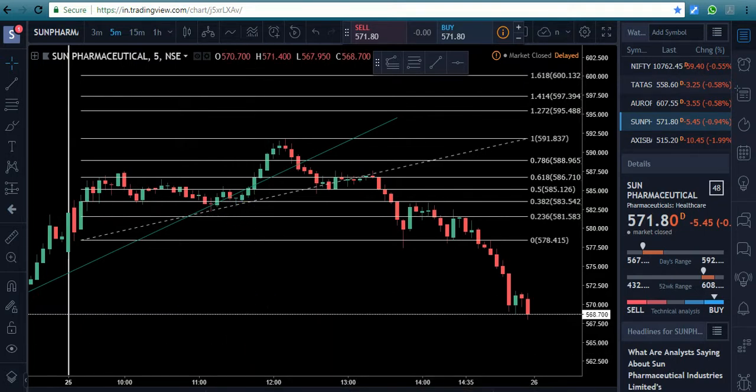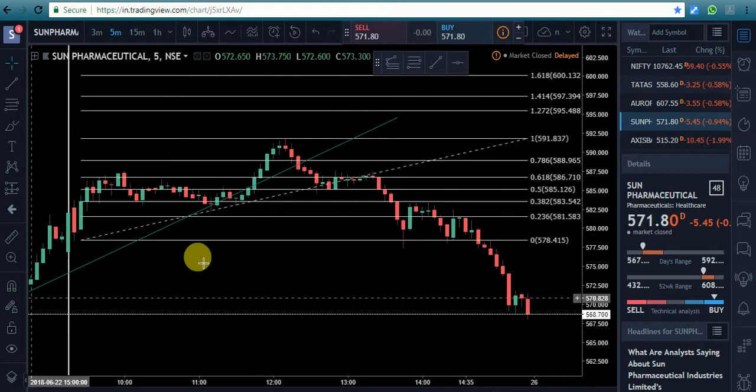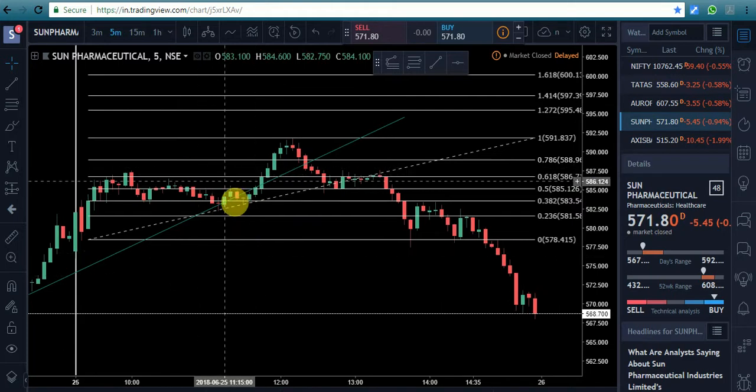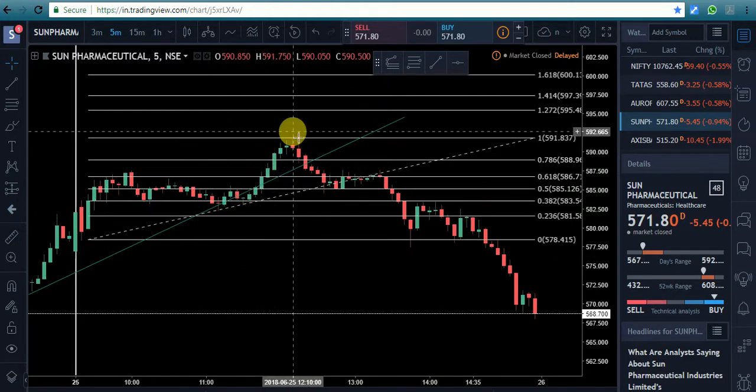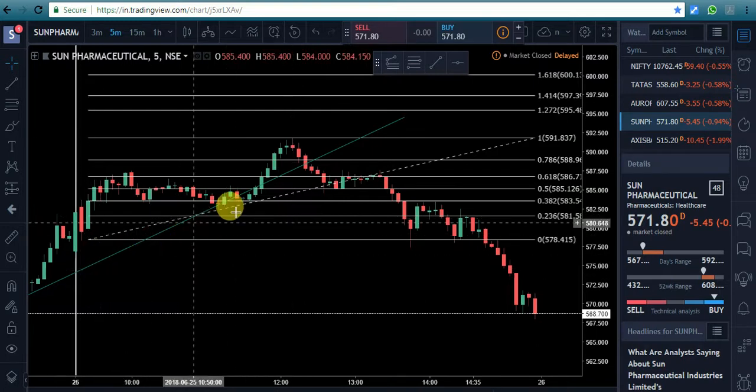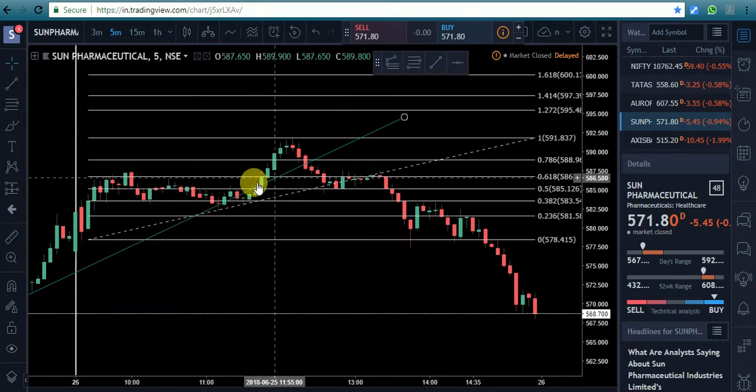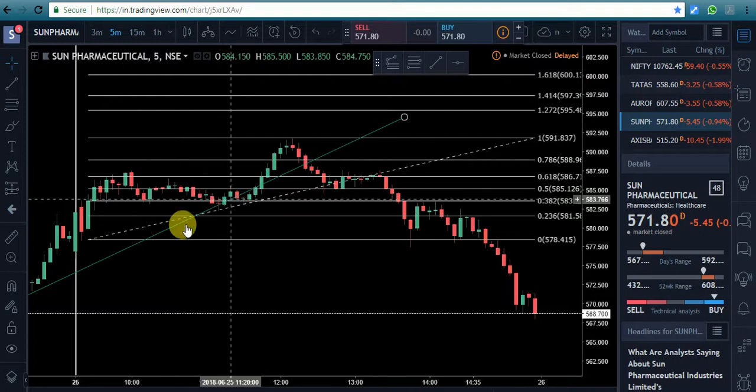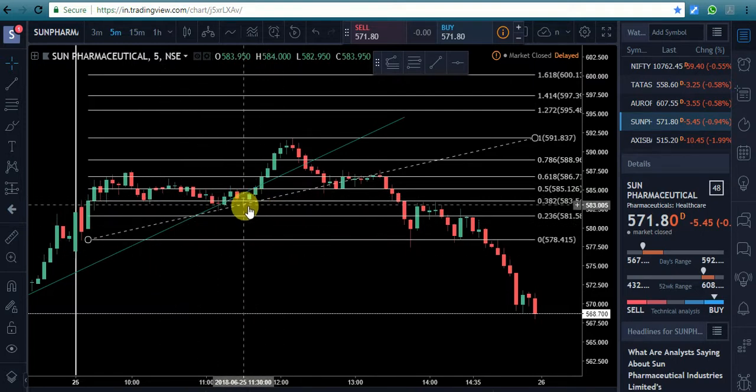Sorry guys, see here, I'm wasting your time. See where I was, yeah, it has respected here and then again moved up. Why did it move up? I just drew a trend line I saw here, and I just wanted to see it like here. Basically I do it like this only.